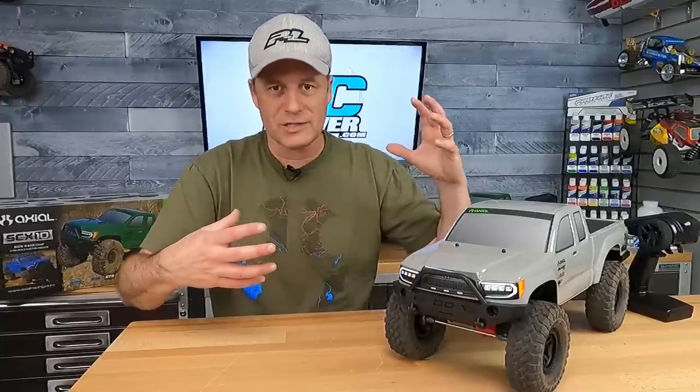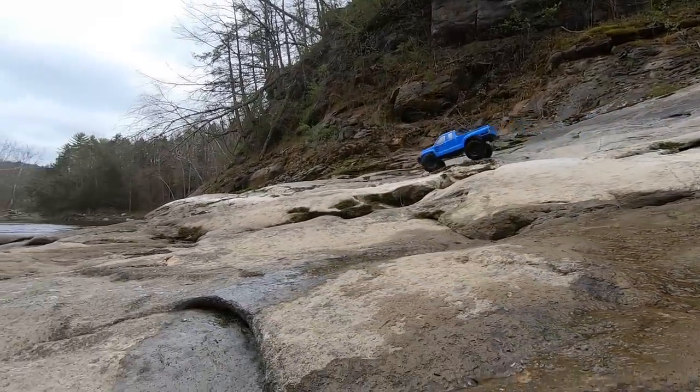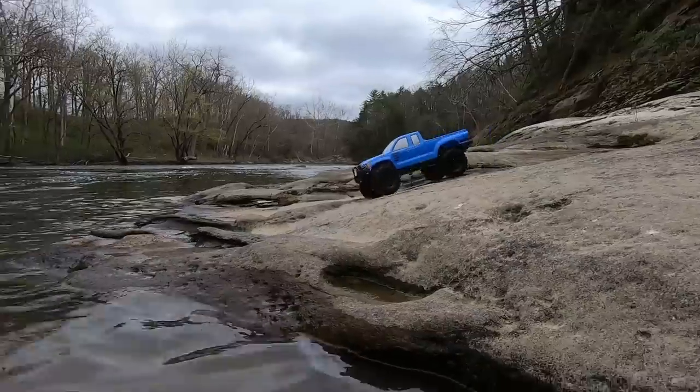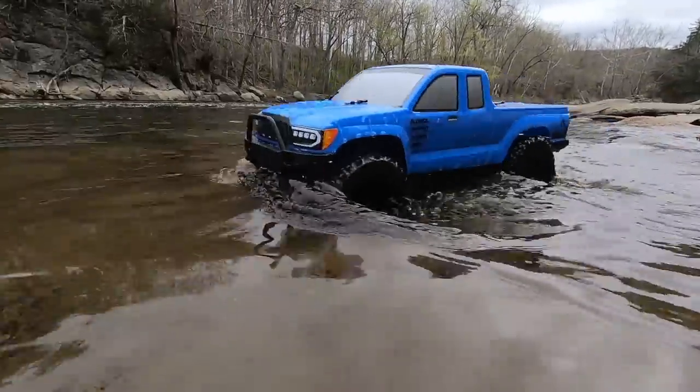The body did catch the wheels here and there. The wheels caught the body here and there. When reversing, I did kind of fold over the rear bumper. That rear bumper is pretty wide, and it just caught something and pulled down, and now I've got a gap on one of the other trucks. But there's no durability issues. We rolled these things a couple of times, ran them through the water, no issue. Just an absolute blast for whatever use you have planned for this.